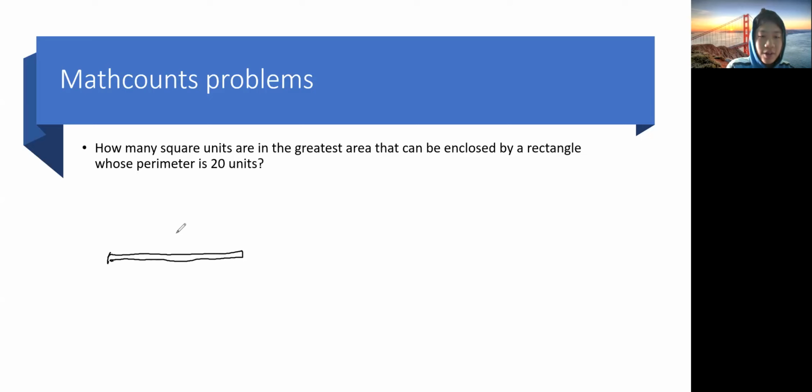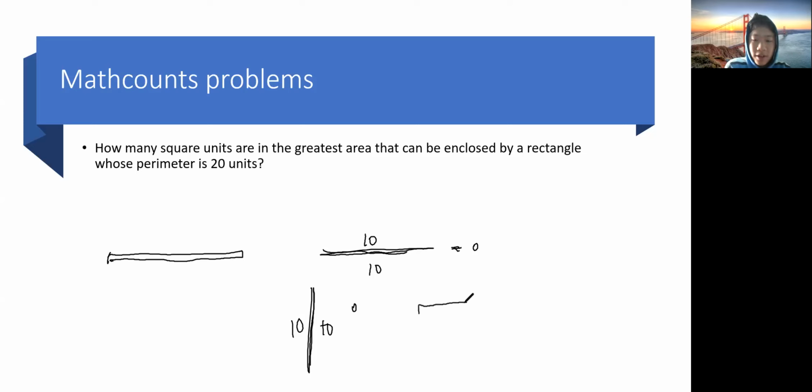So if I have a very thin rectangle here, let's say it's so thin that it's microscopic, but it still has a perimeter of 20 units. Which means this side length basically has length 10. This side length basically has length 0. So what does this mean? Zero area, right? Obviously, this rectangle is not going to have any area at all. Let's look at the other extreme. The other extreme is if we have it this way. Well, again, it's just a straight line. It's not going to have any area at all. But as we move it out, we're going to have area. And these two extremes are both zero.